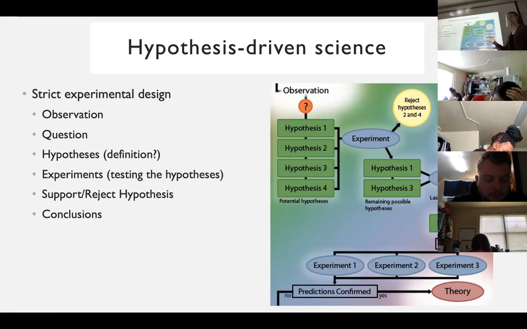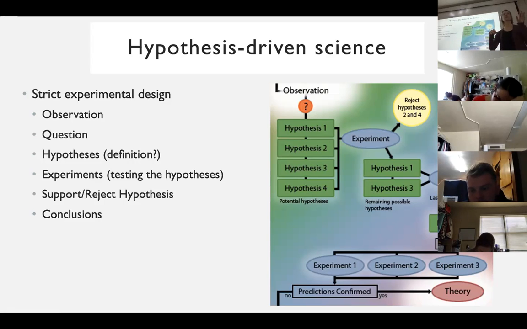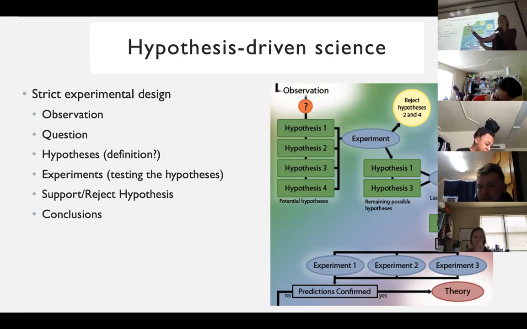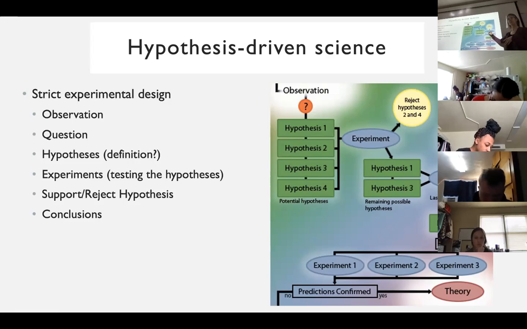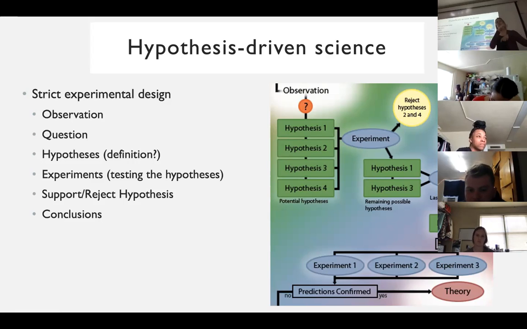Typically you come up with multiple hypotheses for just one question, then run different experiments, negating some of those hypotheses. Say you do experiment one and reject hypotheses two and four - you can throw them out. Then you move on with hypotheses one and three, do another experiment, and that shows you can reject hypothesis one. So hypothesis three is your best hypothesis - do some more experimentation. It's an iterative process, which means you refine it over time: experiment, figure out what went wrong, refine it, do another experiment, and continue on.